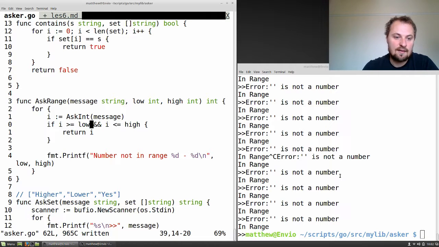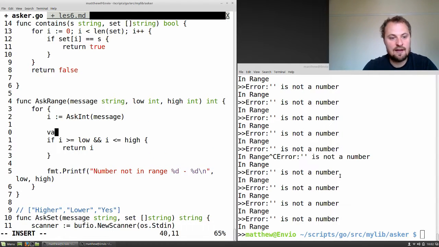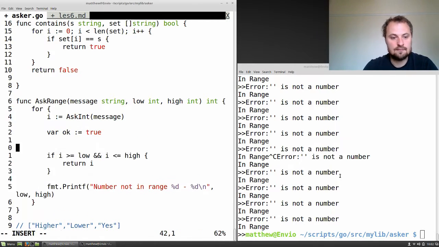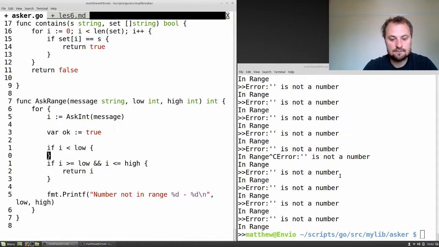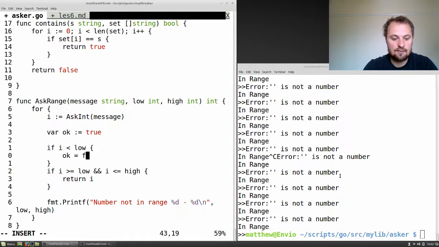So this using an and here is saying if this is true and this is true. But since I haven't taught you that yet, I'm going to show you how we do it without that. And that would be a var ok := true. If i is less than low, ok = false.